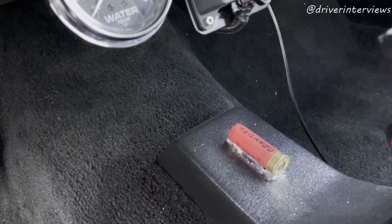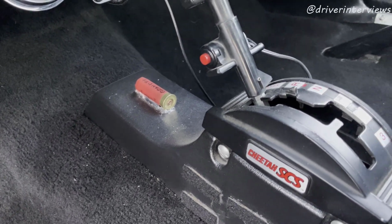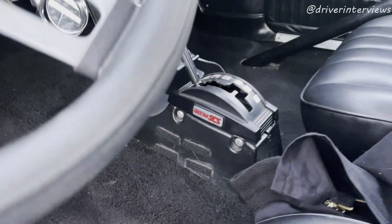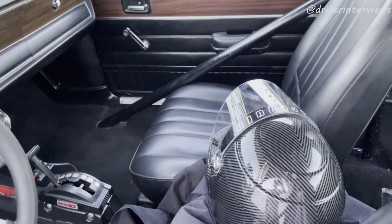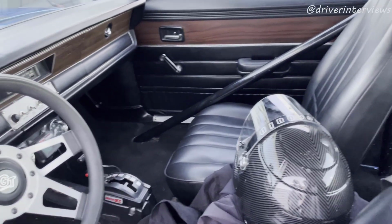Yeah, that's my grandpa's ashes. Wow, in a shotgun shell. So I figured, when he passed away, we did up those for the grandkids, and I said, well, if there's anywhere I want to put it, I'll put it in the race car. Excellent. Did your grandfather race too? He's the one that got us into this deal.